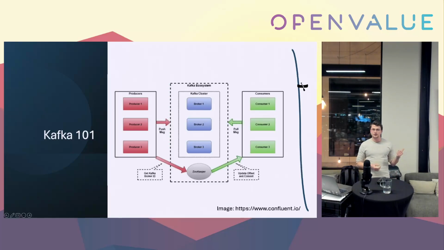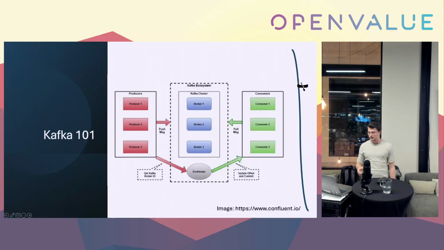So you have your producers on the left, you have Kafka in a cluster in the middle, because often you have multiple instances of Kafka working together, and you have a group of consumers on the right. Another thing that is important to notice is that producers push data to Kafka, and consumers pull data from Kafka. So Kafka itself does not initiate that. And you have ZooKeeper, which has some of the metadata, for instance, ACL, number of partitions, etc.